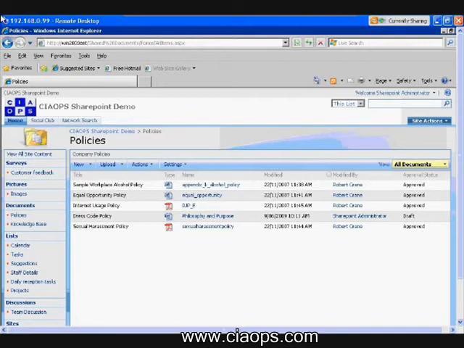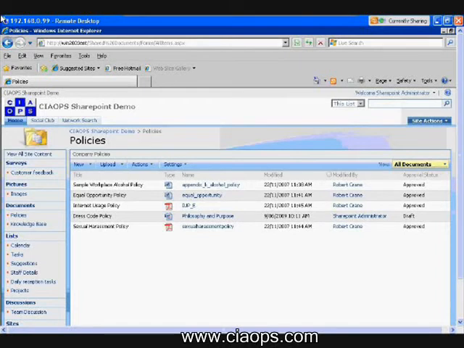So again, what you can see here is that a document library can support multiple file types. So here I've got Word, here I've also got PDFs. I can basically upload any file type into a document library, whether it be a picture, an Excel file, an Access database, or even an executable. Generally, like I said, a document library is like a folder on your network system. So again, you can put basically any sort of files that you want in there.